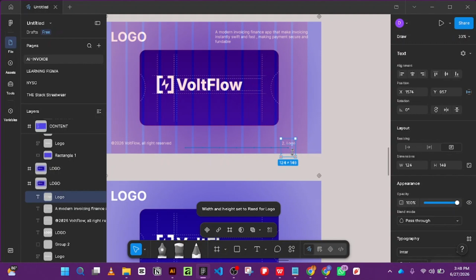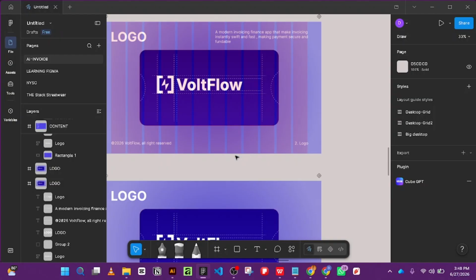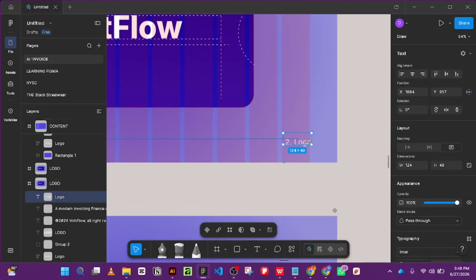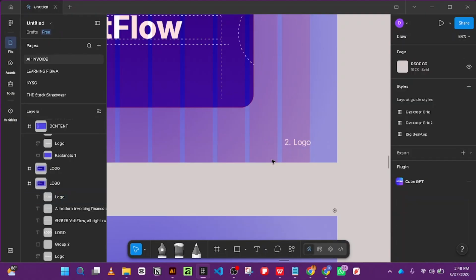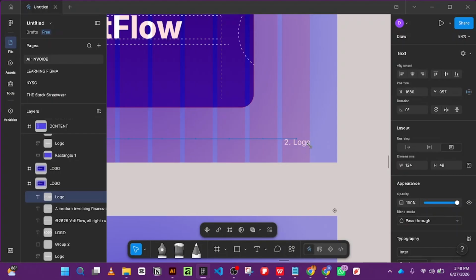Okay. This, that line, what is it here, the keyframe?